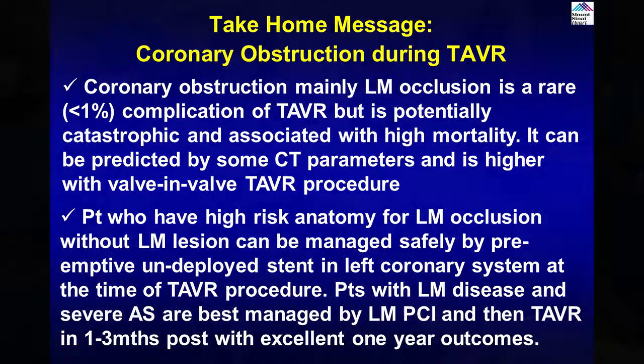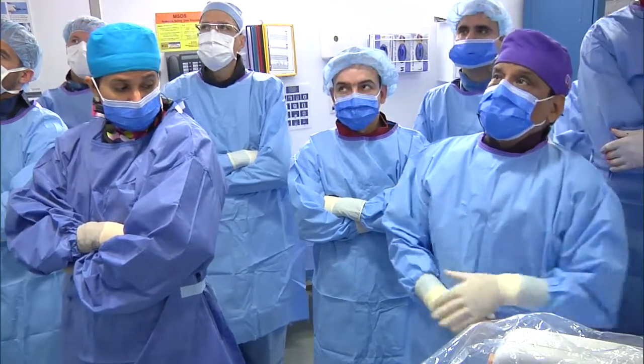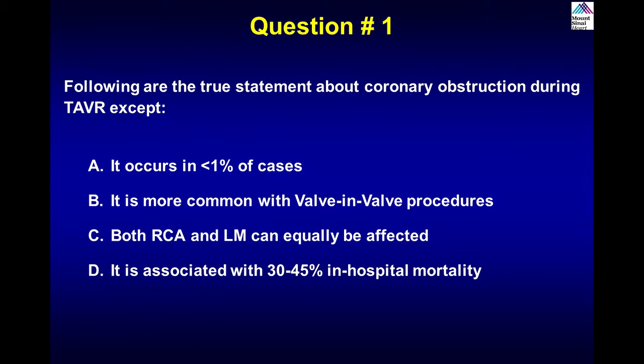So with that note, I will quickly go through the questions, and I think we are done with the vascular part. So we have 3 questions here. Following are true statements about coronary obstruction during TAVR except. That means which one is wrong? It occurs in less than 1% of cases. It is more common with valve-in-valve procedure.